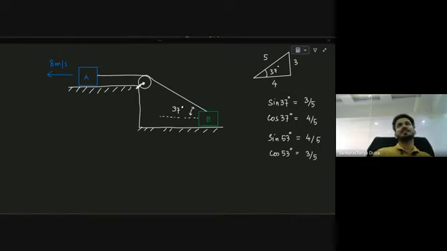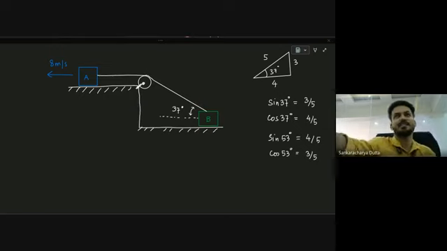If you got the answer, please put it in the chat. Gonna give you 2 minutes to try this. This is a beautiful question. Small hint: velocity of the bodies along the string is going to be constraint. You cannot say B will also move with VA. VA equal to VB, you cannot say. Velocity of the bodies along the string is what we put constraints on.